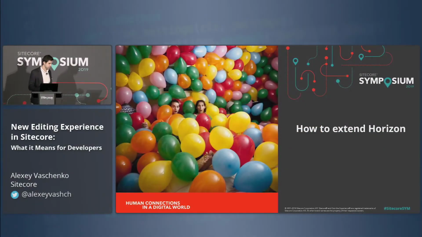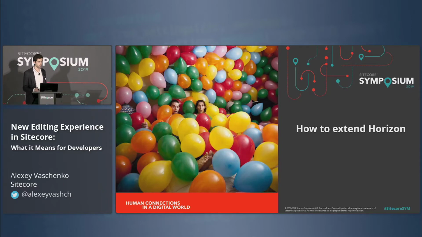So extensibility is the core thing of Sitecore these days. People are doing a lot of different things. They can integrate translation, they can do integration with CRMs, they can integrate with CDNs, other stuff, a new media library, different services, and it's natural to ask how you can actually extend with this UI.